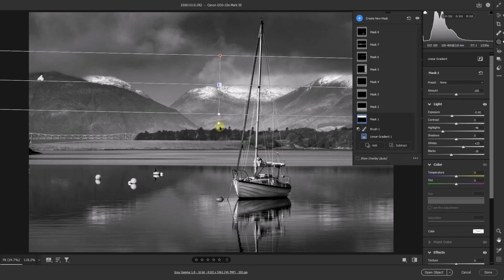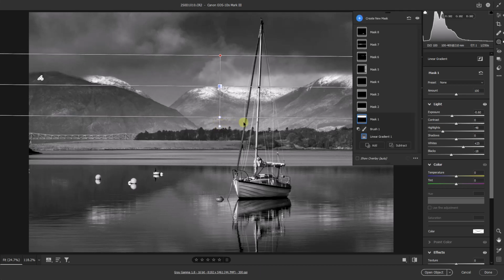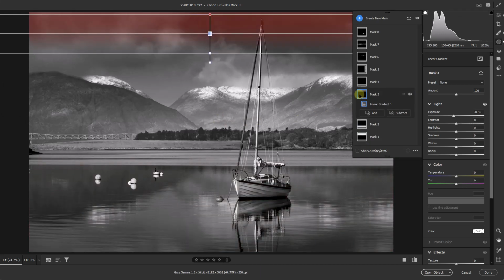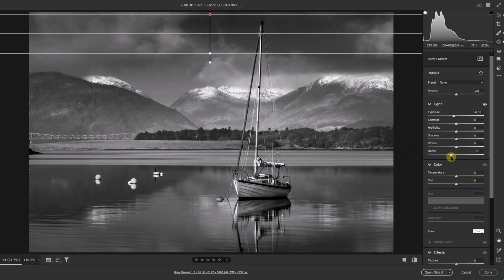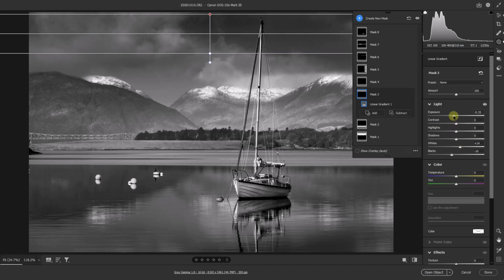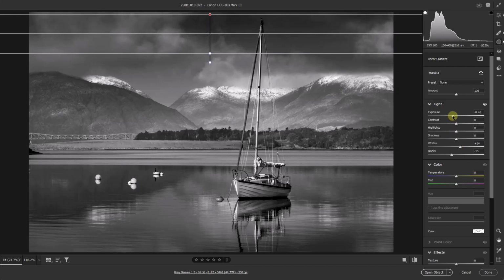These sort of things are pretty normal things that I do as I look at the image over time. And then the very top, I've decided I want a little more. Let's give a little blackness, a little whiteness, maybe even a bit of exposure. I'm just trying to hold that in nice and tight.